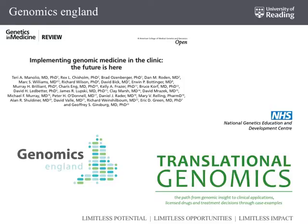This is something that the British government in particular has realised. They've set up a publicly funded body called Genomics England. A number of my colleagues are very closely involved in this to try and make sure, first of all, this information is regulated and is looked after in a way which is appropriate, but also look for the opportunities in terms of improving healthcare within the UK and with implications across the world. And actually, if you go to the NHS website, you can download a guide to this called Translational Genomics, which gives you an insight into how the NHS and how health providers in the UK are thinking about what are going to be the next steps in terms of actually using this information in a healthcare setting. So this is a revolution which is only just starting, but it is here already.